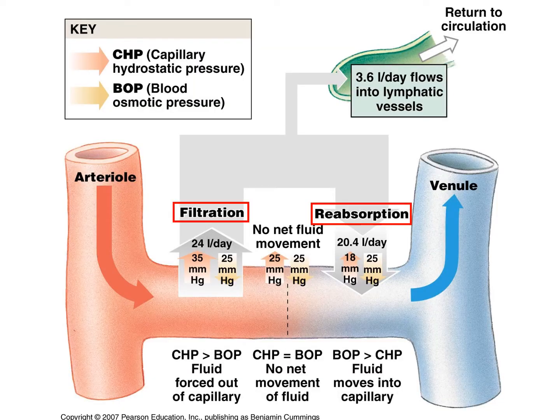And then this is just a nice summary view. Remember that when blood comes into the capillary bed at the arterial end, we're going to favor filtration, pushing some of the fluid, part of the blood, out into the tissues to drop stuff off. And at the venule end, we're going to favor absorption and reabsorb that fluid and take it back to the heart. And then we do have a small amount of fluid that we didn't reabsorb that will get taken away by the lymphatic vessels, so they'll drain the extra fluid from the tissues.